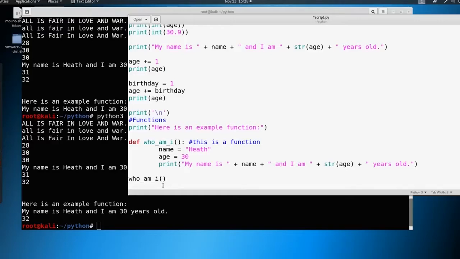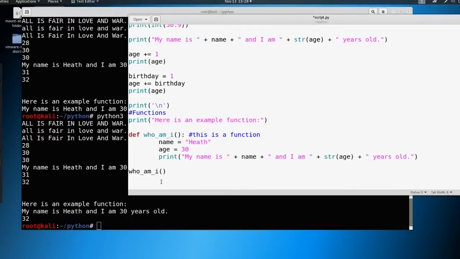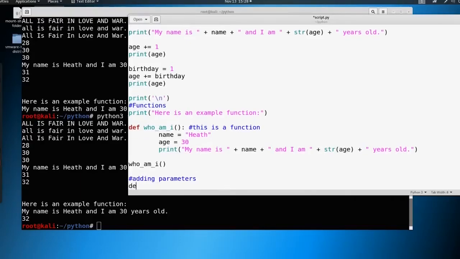So let's go ahead and build out another function, and we can kind of start to make sense of this. So let's start with adding what are called parameters. So let's make a function, and this function is called add 100, like this.